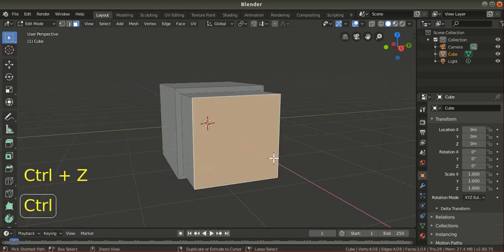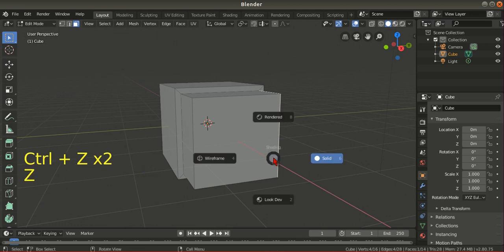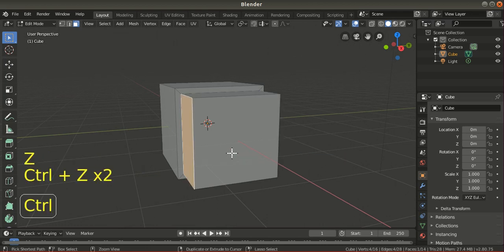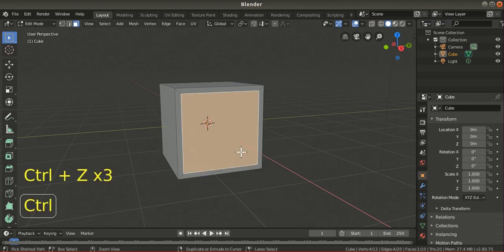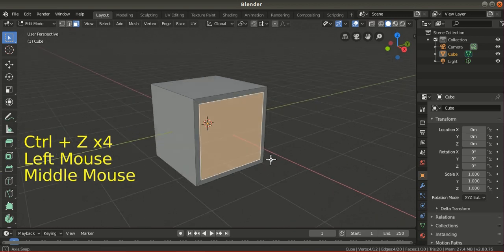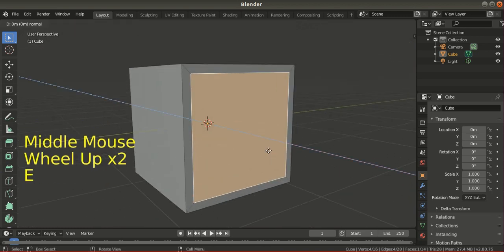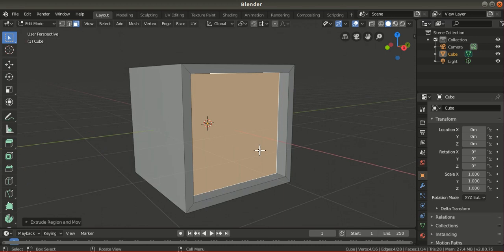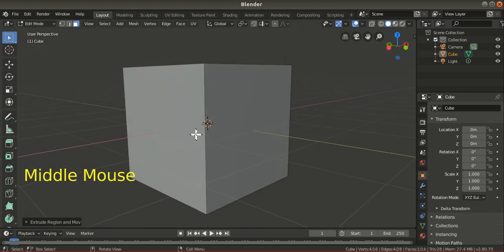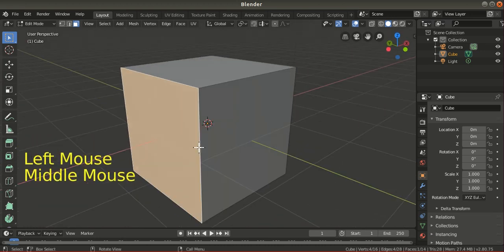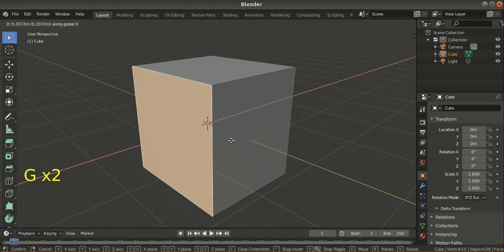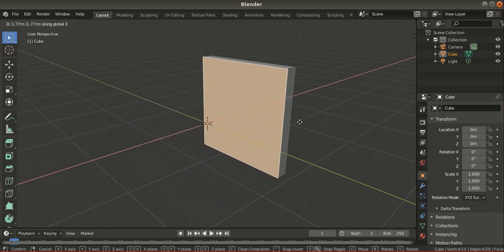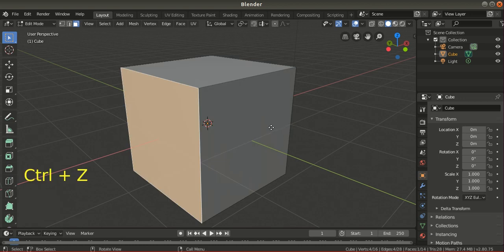Alright, so let's say you want to create a photo frame. You select this and you press E, you move inwards a little bit, and you select this side and you just move it on the x-axis, G-X.